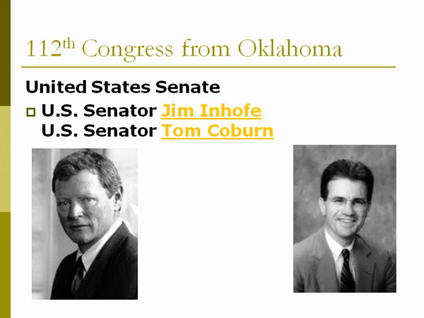Also, representing Oklahoma in the U.S. Senate, we have Jim Inhofe and Tom Coburn, and these gentlemen also are Republicans. So of the 7 representatives that Oklahoma has in Washington, 6 of them are Republicans and 1 of them is a Democrat. Each of the representatives in the House represents a certain district, but the senators have to look at the entire state as their district.